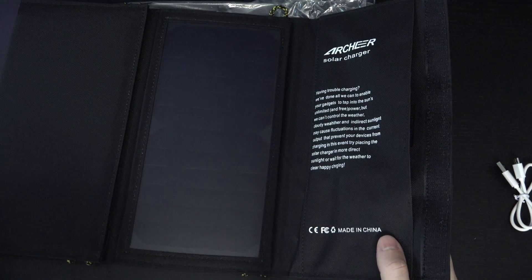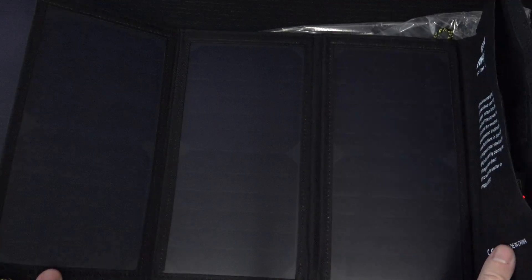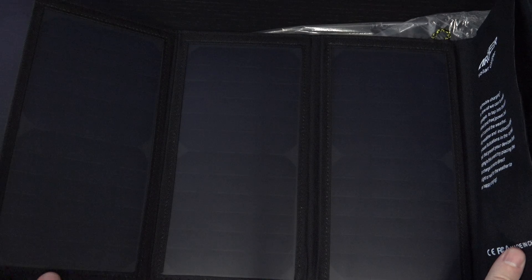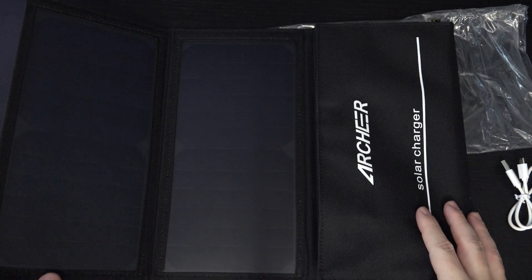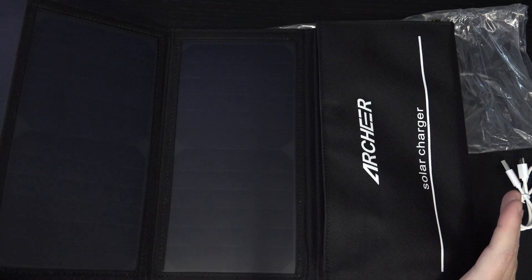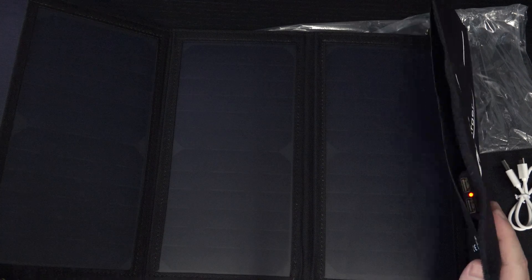I'm interested to try this out. Panels I've used in the past really didn't perform as well as I would have liked, but this Archer panel does promise to produce more power and isn't dependent upon you sticking a power bank inside — which is a pretty good edge in my opinion. A lot of these devices require an actual power pack inside to act as a storage bank for the panel, which in some ways defeats the purpose, but I still think keeping one in there is a very solid suggestion — which is probably why Archer put two ports.